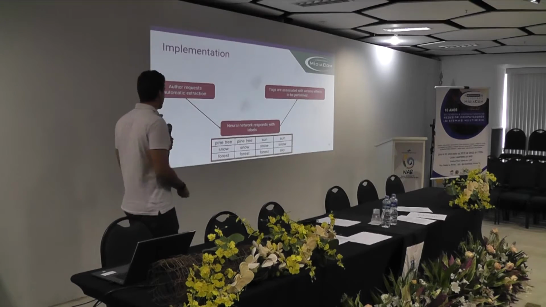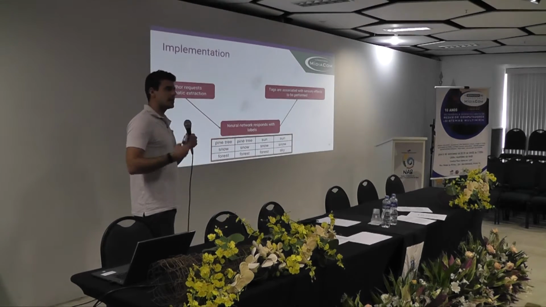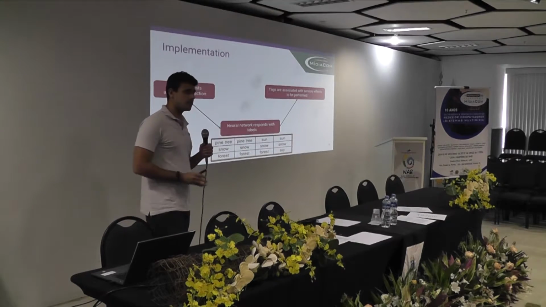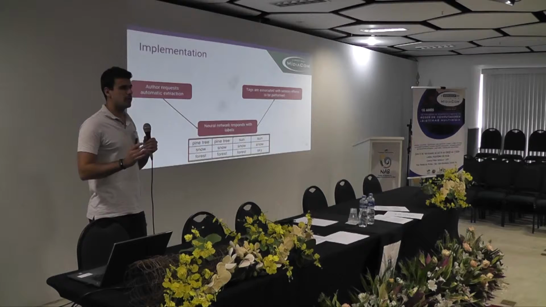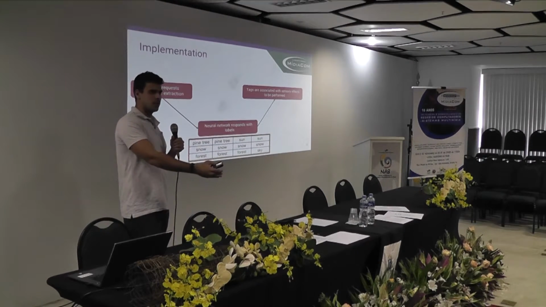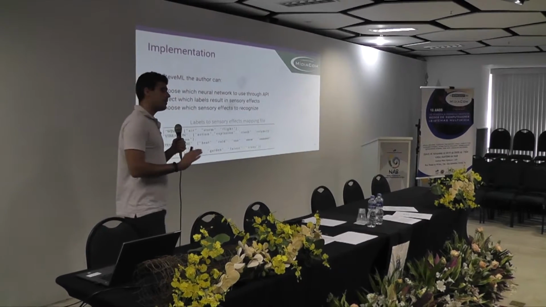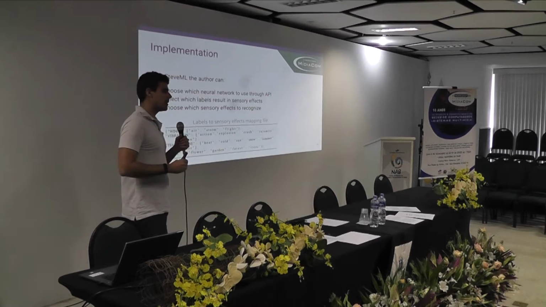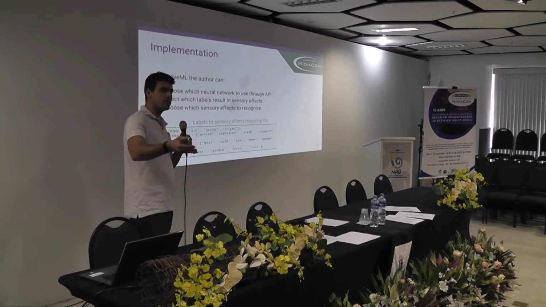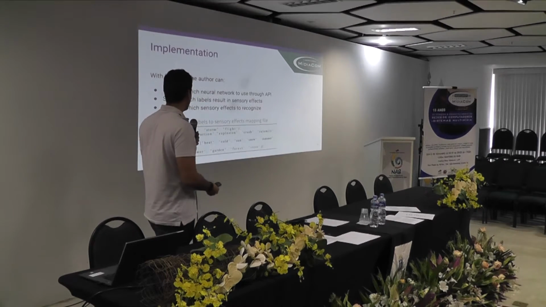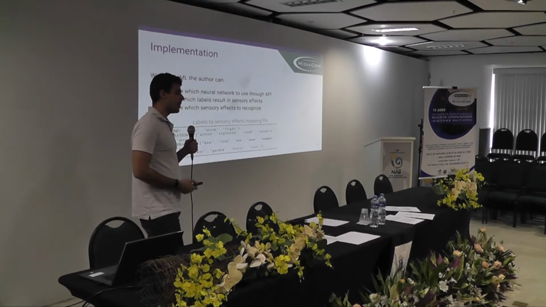So this process that I presented is the author requesting the automatic extraction, a neural network responding with labels, and the labels or tags that the neural network responds with are associated with sensory effects. I think the thing that we want to show in this paper or presentation is that with SteveML, the neural network doesn't matter so much, because the author can select which neural network will be used to perform the recognition. We also created a mapping file to map the labels returned by the neural networks to the sensory effects. With that, the author can select which labels will be marked as sensory effects in the tool. The author can also choose which sensory effects should be recognized in that pop-up window that I showed in the demo.